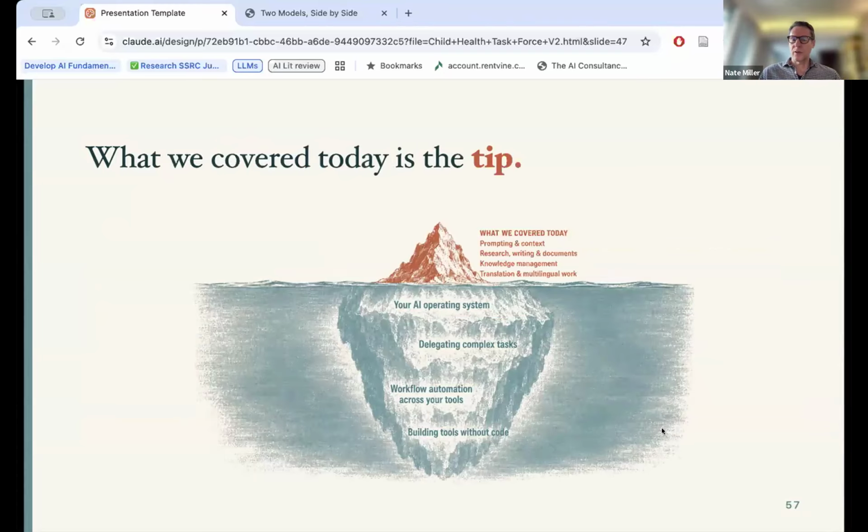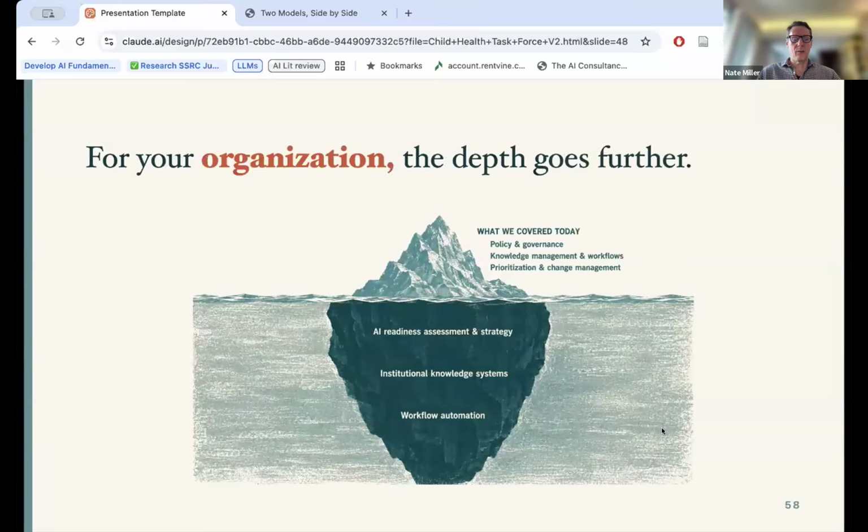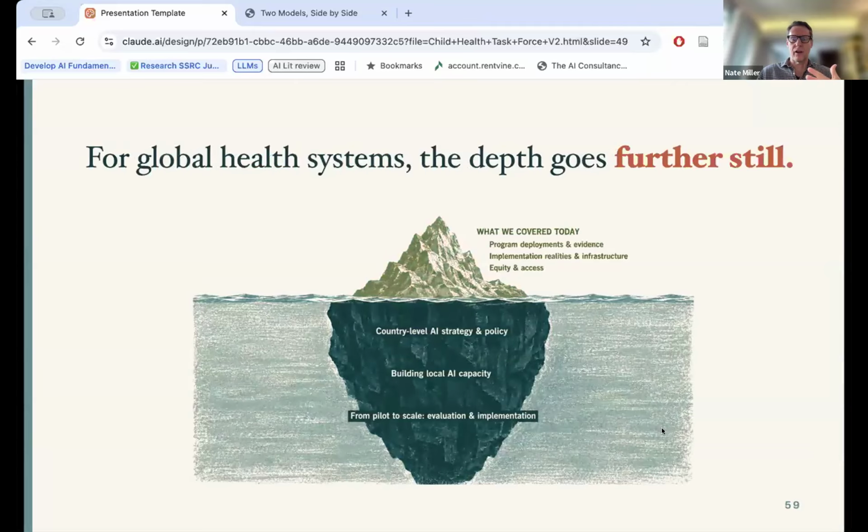And finally, to wrap up, we've covered a lot, but it's just the tip of the iceberg. These are sort of the basics we covered. Obviously, they need a lot more practice, but within that, there are so many more things you can do in your workflow that really change the way you work. And I think most people have just seen the very, very tip of what they can do. This is true for personal work, for organizations, and for health systems.